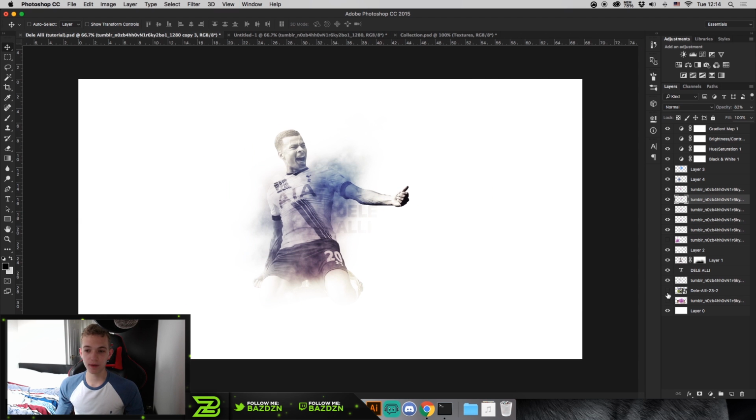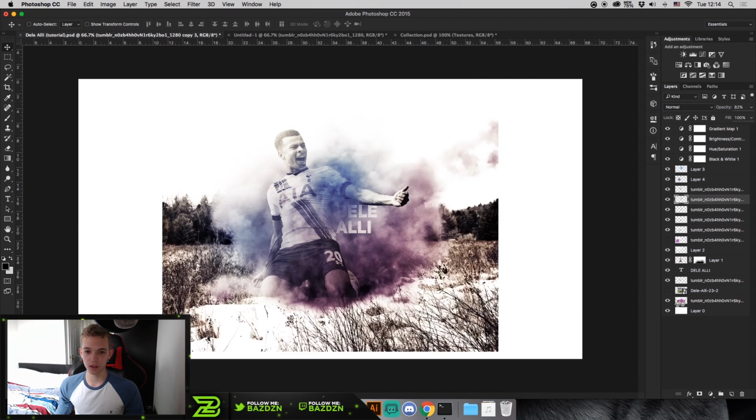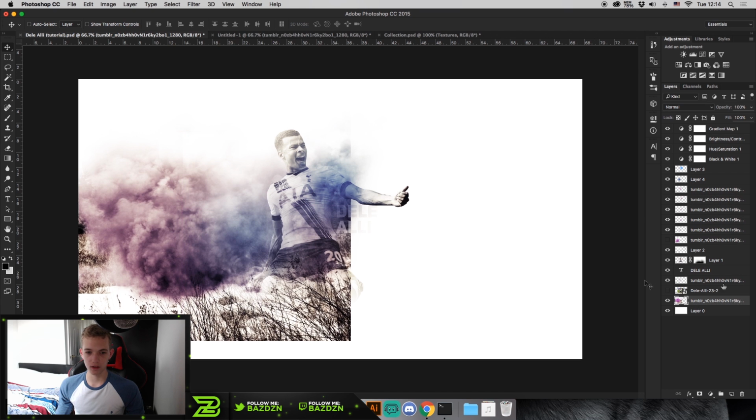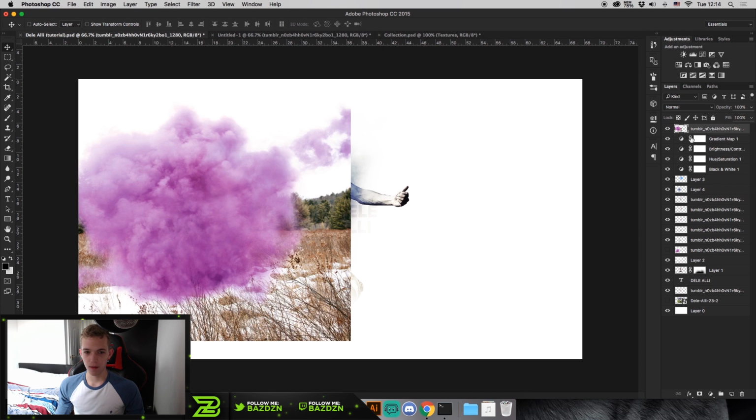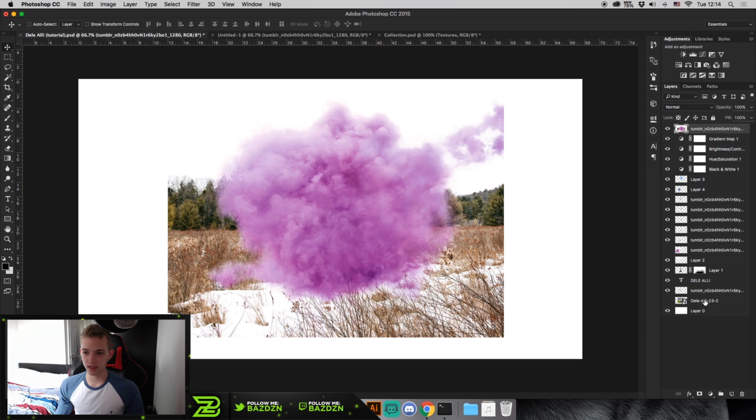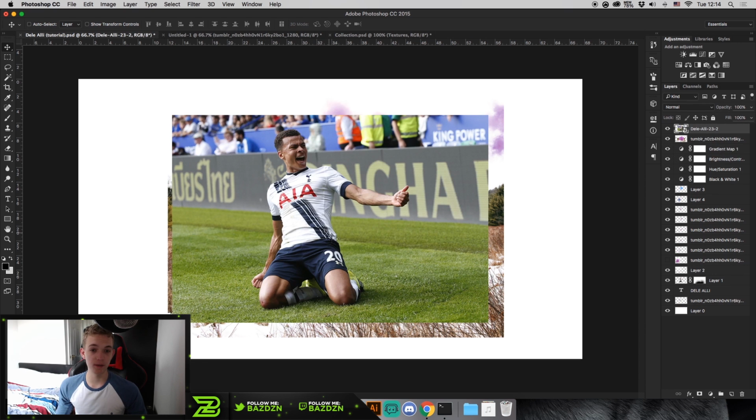The images we're going to be using in this tutorial are this one right here. Obviously this has a bit of color correction. This is the first image, and then we've got the image of our sports person, or a person, the original image that we're going to be basing it off really. So let's get started.